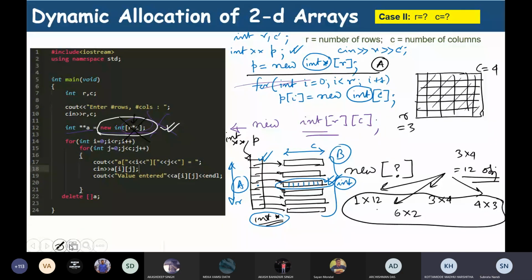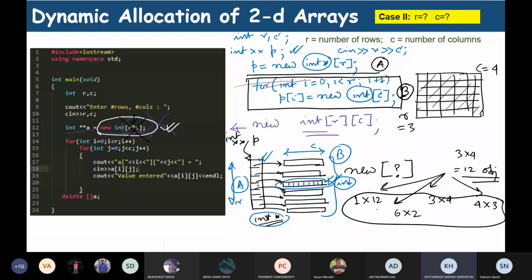Okay, so this is part B, right? The point to note is, even in new, there is no shortcut. You have to do it in a proper, indirect way. And when you go for deallocation, what do I do? So this is the allocation part. If I write a deallocation, what do I need to do?